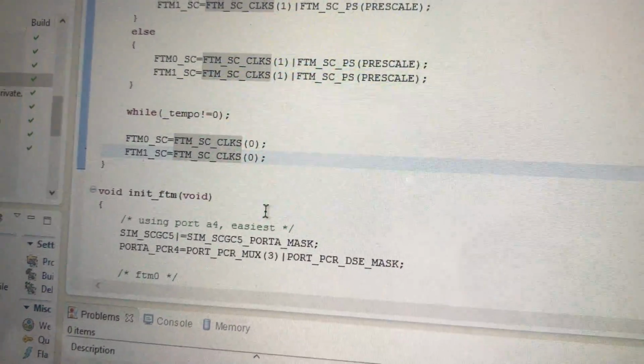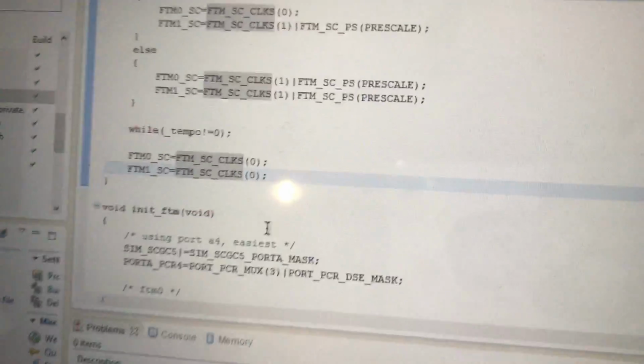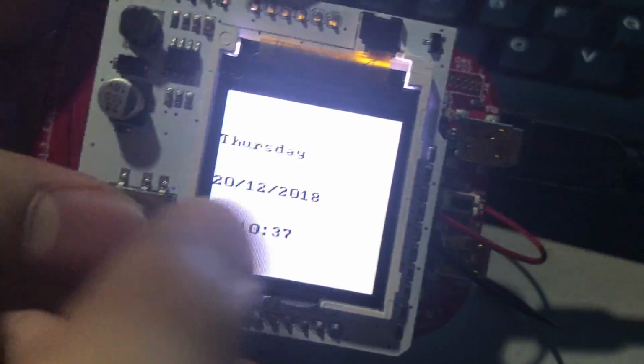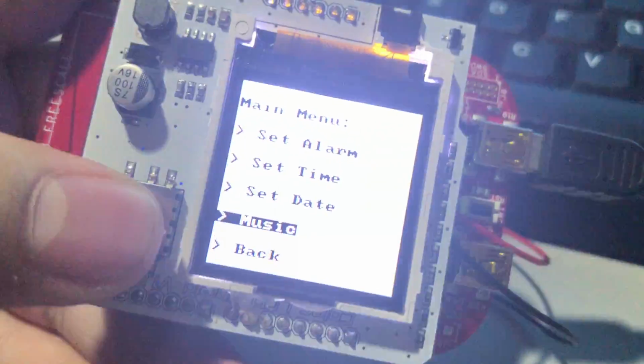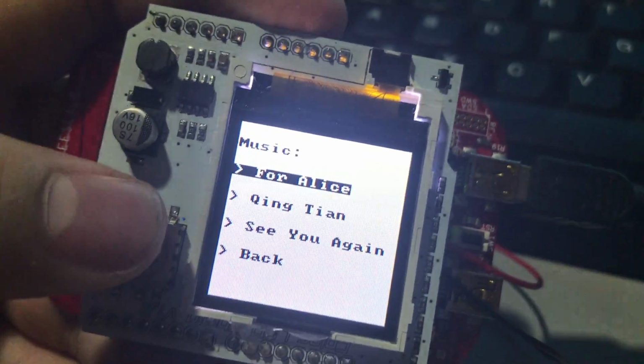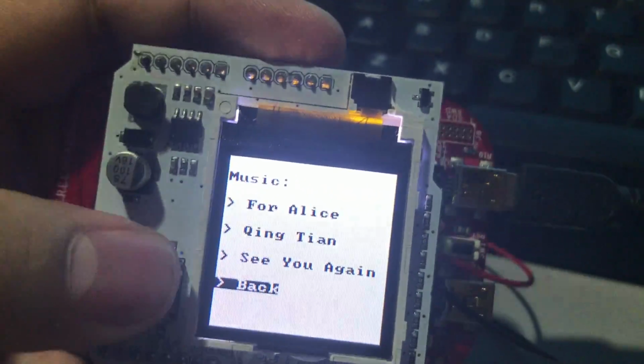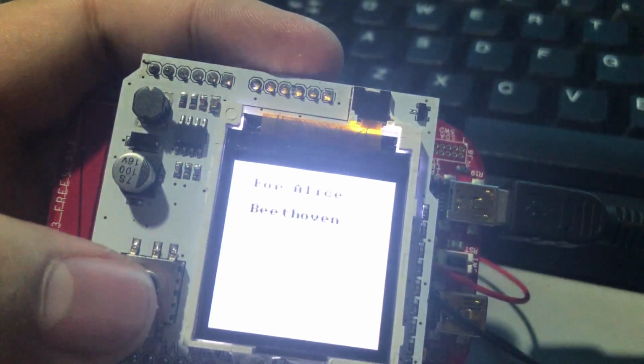Additional features. Okay, so one additional feature we have is music. So we have 3, all of them can be cancelled.